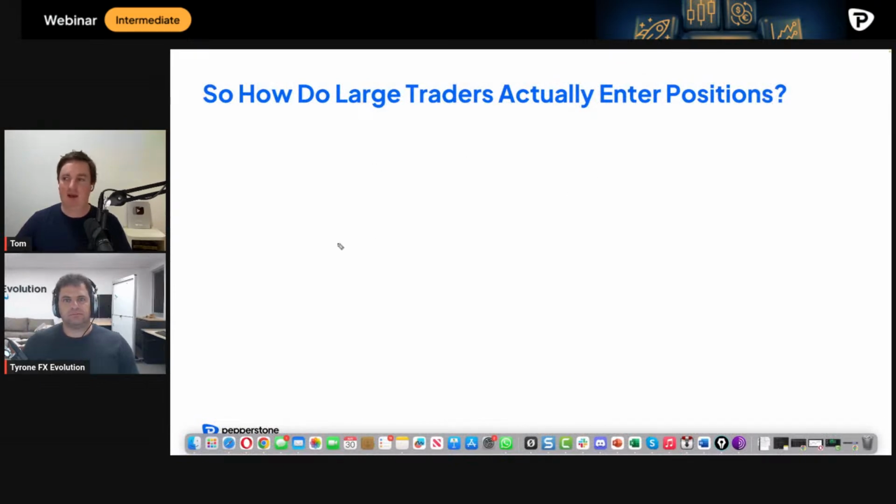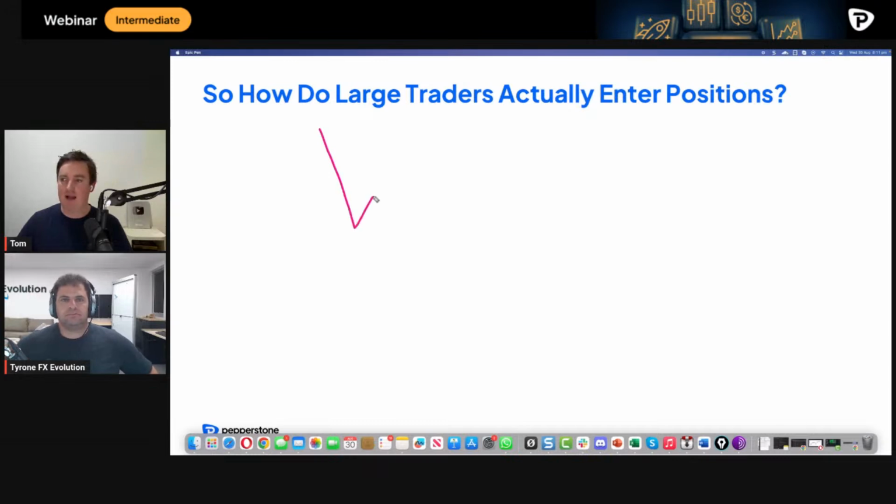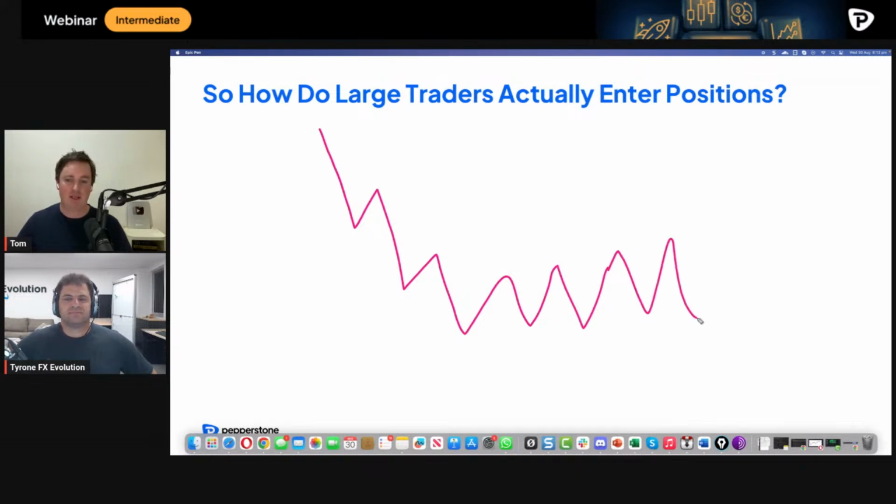So let's have a look here on the chart. We've got a bit of a blank page. And basically what we're looking for is a market. What does a market tend to do? Well, it looks like this a little bit. Now, whether you're looking at a 1 minute, 5 minute, 10 minute, or 15 minute chart doesn't really matter. They will often come into periods where you'll see a range bound area.